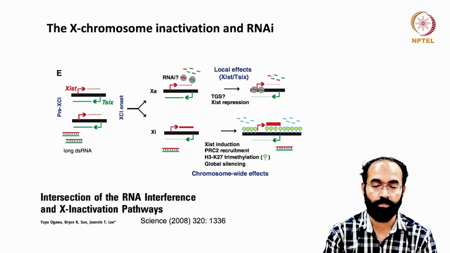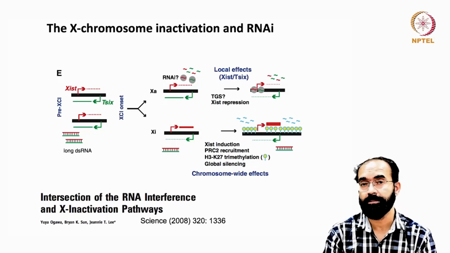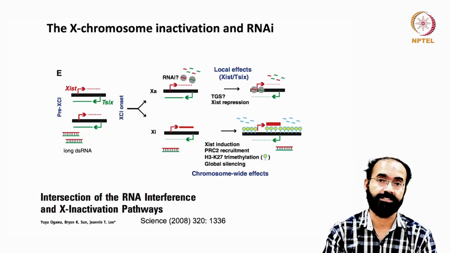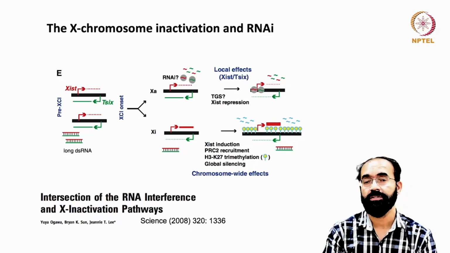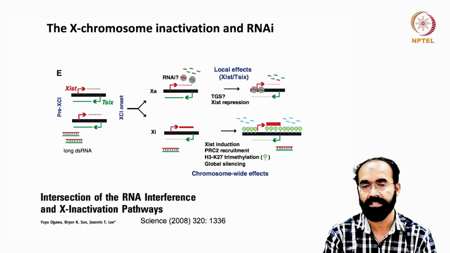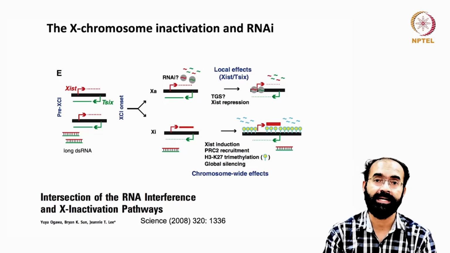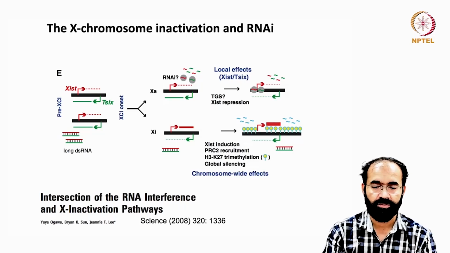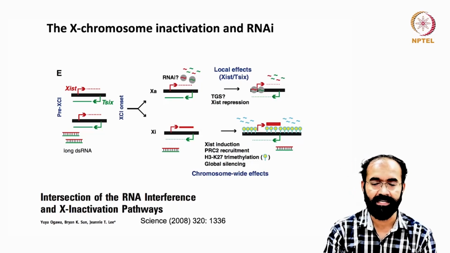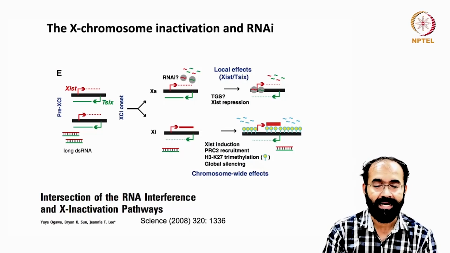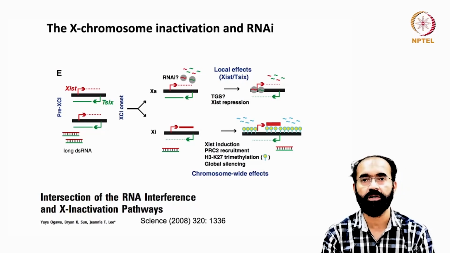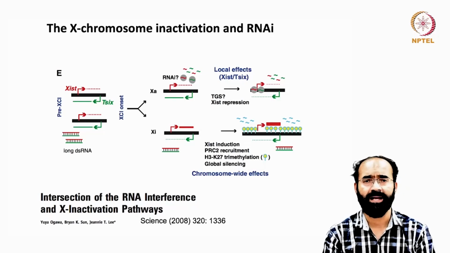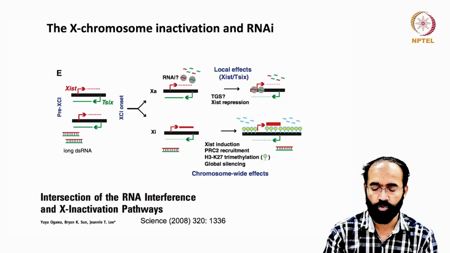Tsix does not bring in any global change. It bothers only the transcriptional gene silencing of Xist. It bothers only the blocking of Xist. It does not bother about the rest of the chromosome. Whereas if Xist is expressed, it has to make sure that the entire chromosome is off and the coated Xist stays there. So for entire chromosome inactivation, it depends on PRC2 recruitment and H3K27 trimethylation and triggers a global silencing, and the rest of them you already know, a specific histone isoform, macroH2A recruitment, etc.